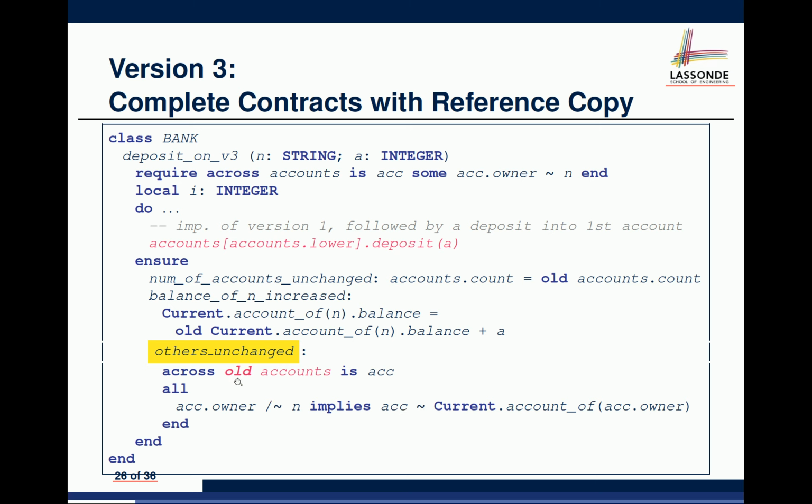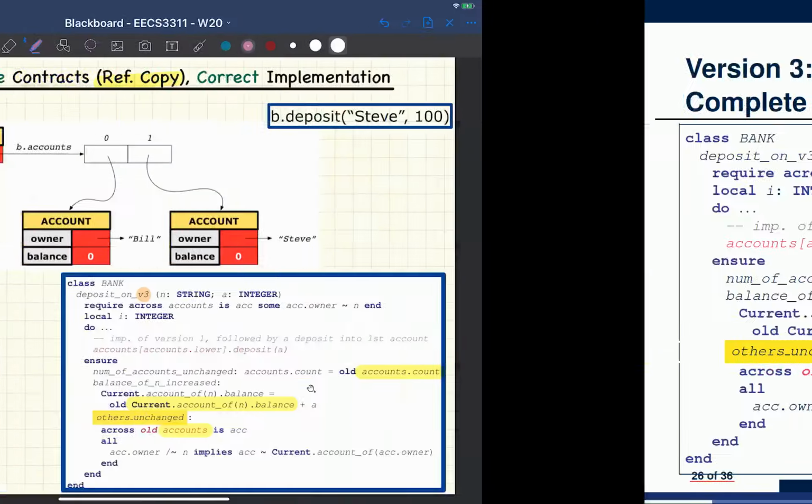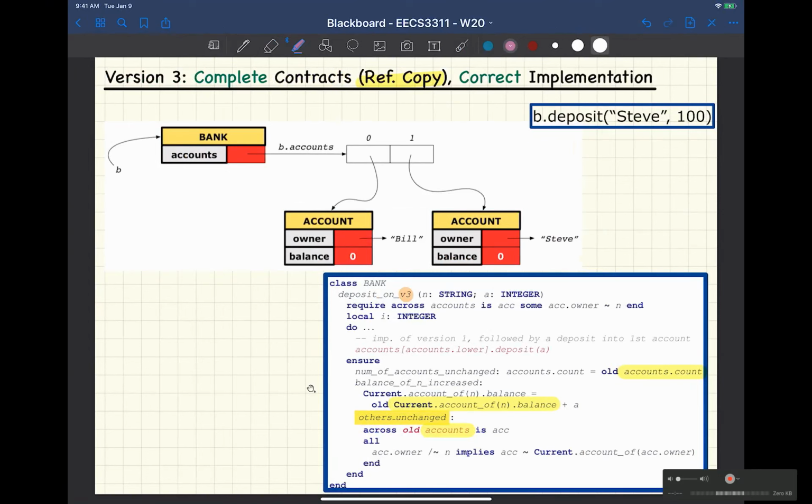Apparently, it comes from somehow the old version of the accounts. So conceptually, this is what we are doing. Go over the old version of the accounts array in the pre-states, one by one. Now compare this particular old value for the account. For example, let's say Bill's account. Apparently, Bill is not Steve. So that means Bill's account in the pre-state should stay the same as Bill's account in the post-states. Okay? Let's do a little bit of annotation here to get you more comfortable. And then we're going to just understand the logic first, and then we'll talk about whether that's correct or not.